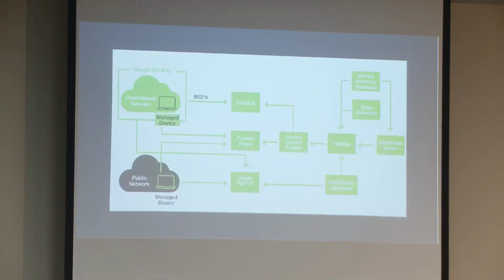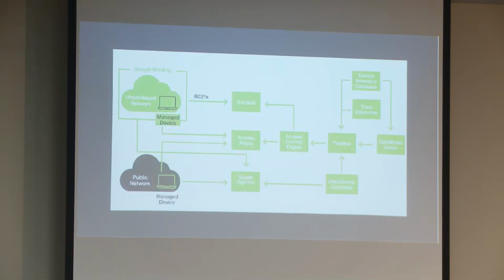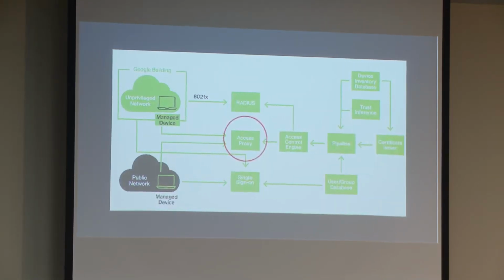BeyondCorp is a pretty complex system, and it's been discussed at length, most notably in the Google research papers that they make available. But today I'm just going to talk about one part of it, which is the access proxy, which is responsible for gating access to internal resources. You can think of it kind of like a reverse proxy.